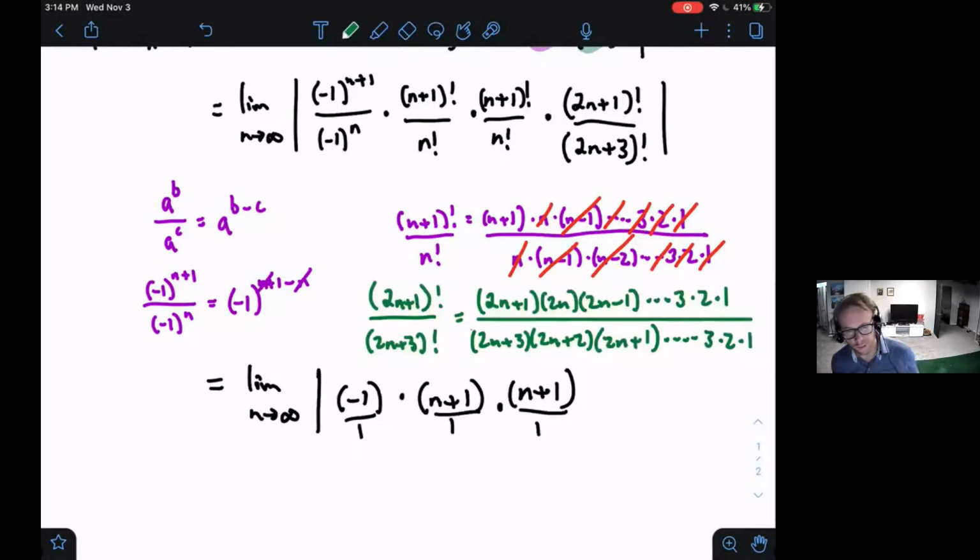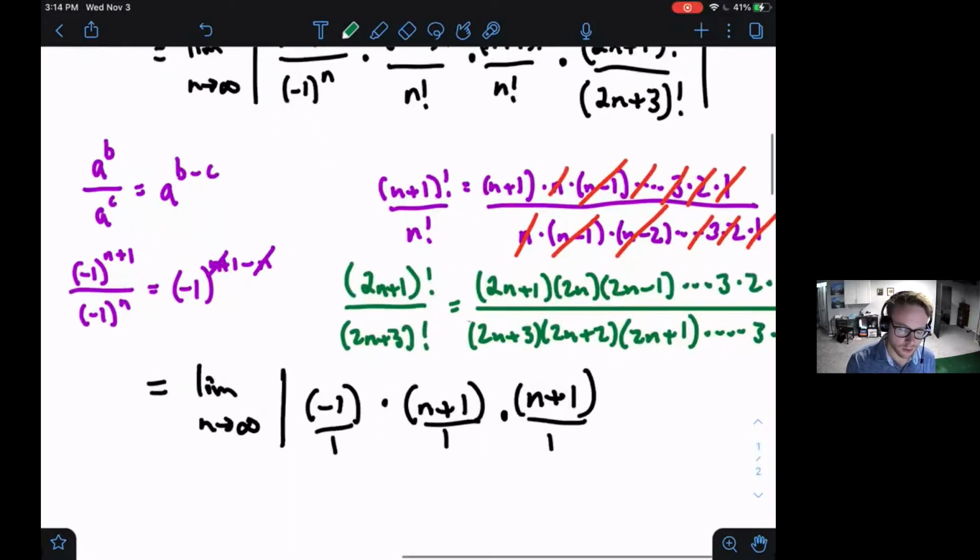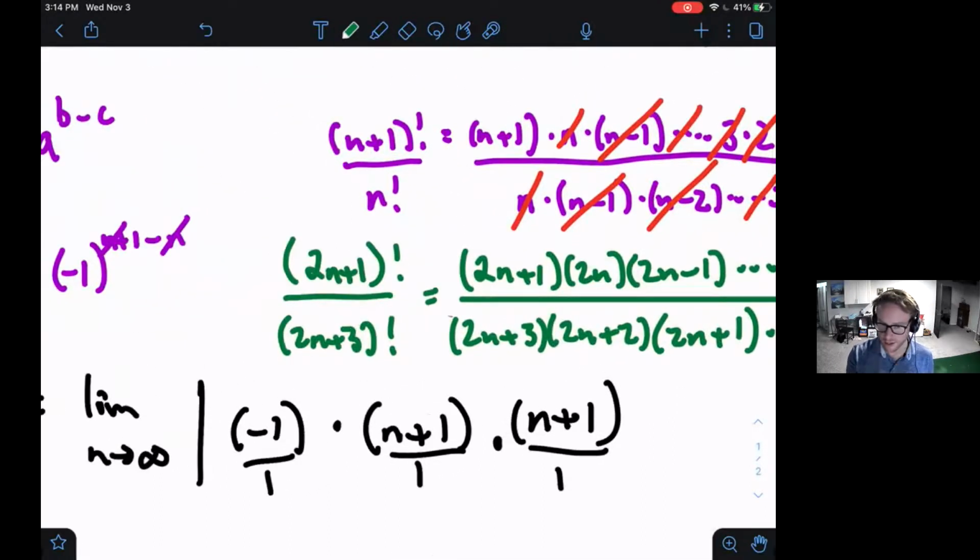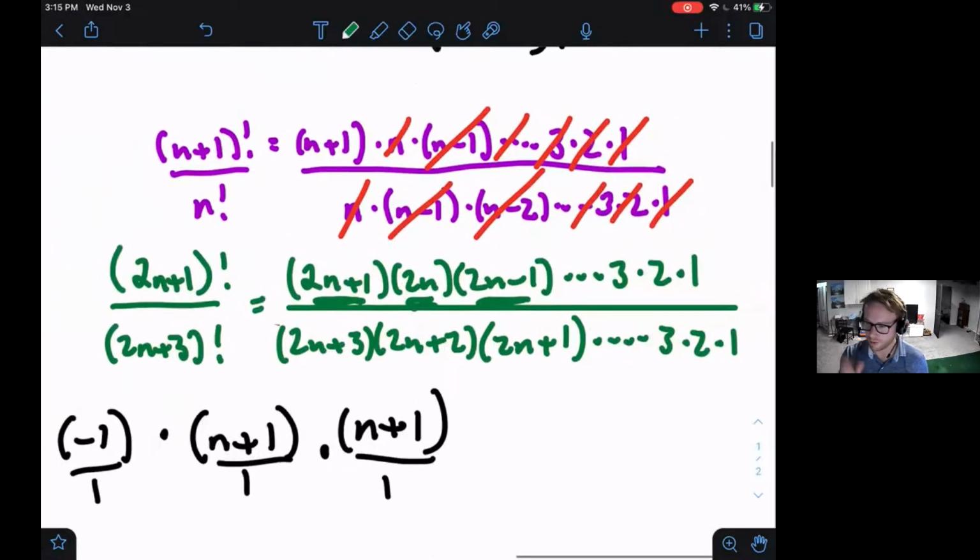All right. So I went ahead and wrote this out very similar to what we did for n plus 1 factorial divided by n factorial. So again, 2n plus 1 factorial is going to start off with a 2n plus 1, just like I have here. Then we step down by 1, so we go down to 2n. Then we go to 2n minus 1. And again, you keep on taking the steps all the way until you get to 3, 2, 1, however long that takes. They're all being multiplied together. Similarly, 2n plus 3 starts off at 2n plus 3. Then we take a step down, so 2n plus 2. Then we take another step down, and you keep on doing this all the way until you get to 3, 2, 1.